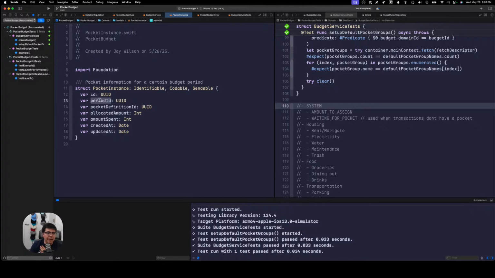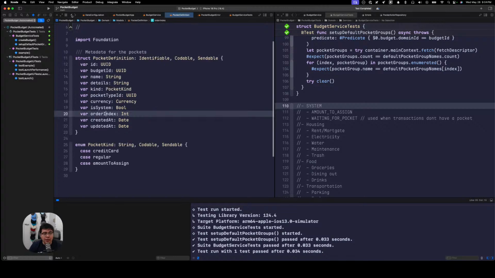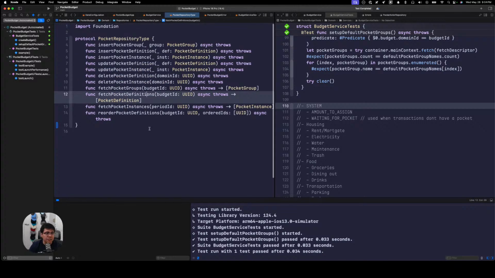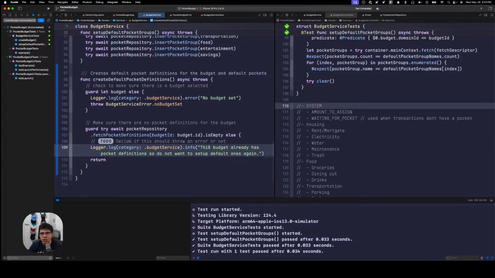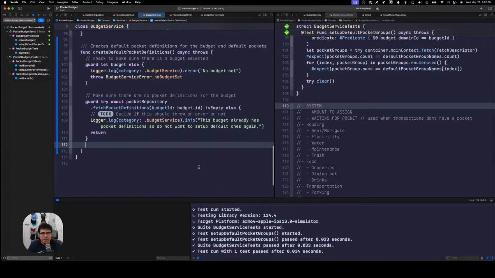And what month it goes into, because those are unique per month, or per period at some point. Technically the app could support custom periods, but we're not going to deal with that. That is feature scope. We're doing a little bit more higher level than MVP.